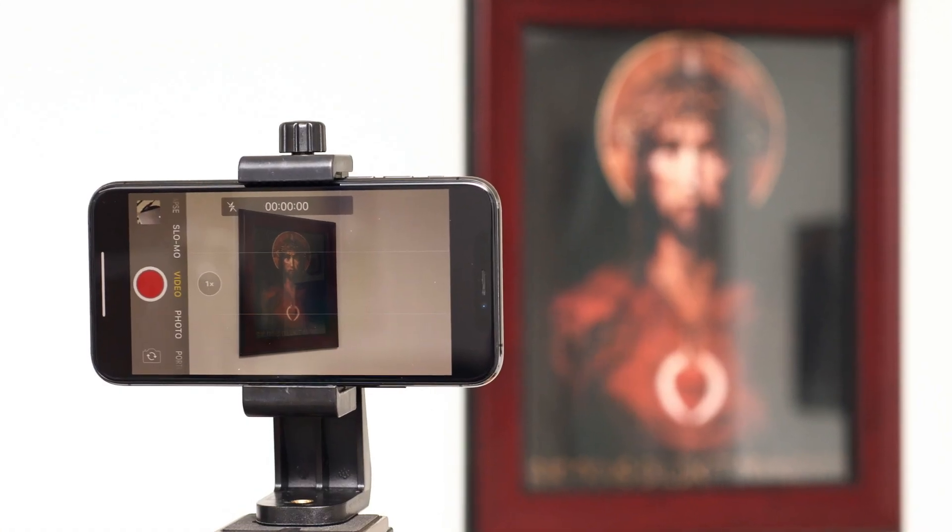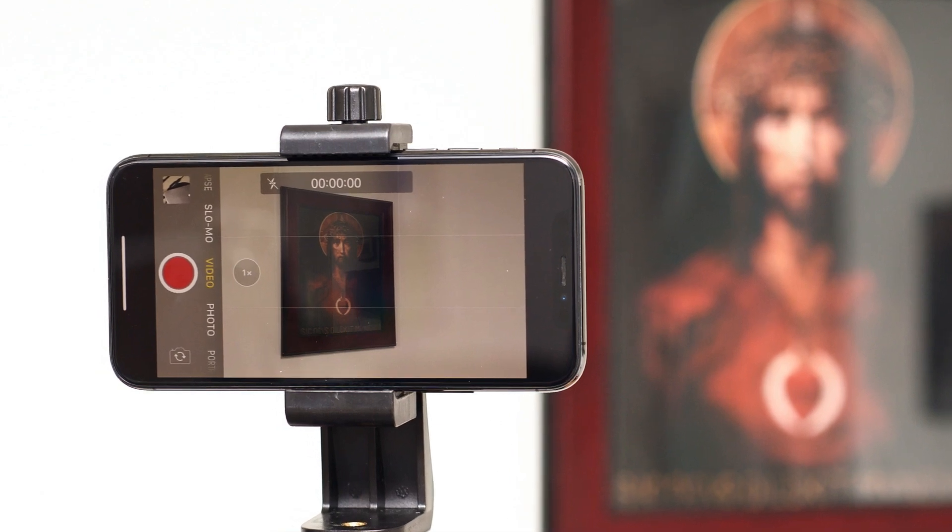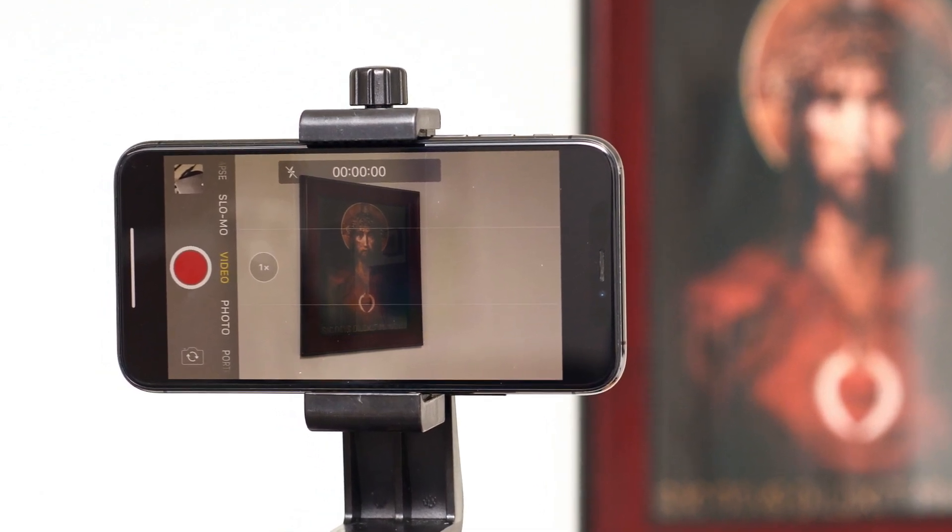There are a number of different options you have for live streaming. The simplest is to set up a smartphone on a tripod, point it at something, and start streaming using YouTube, Facebook Live, Periscope, or whatever streaming service you want. But the quality is usually so-so — you're limited to one camera and one viewing angle, and the sound is often terrible since the microphone on the phone is not close to the person speaking, nor is it tied into a sound system for better audio.